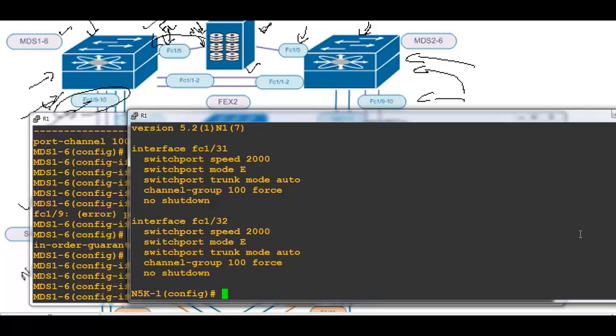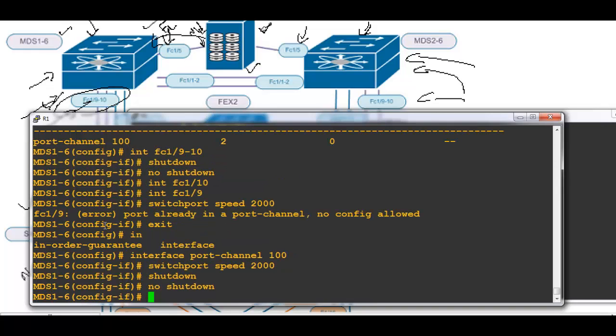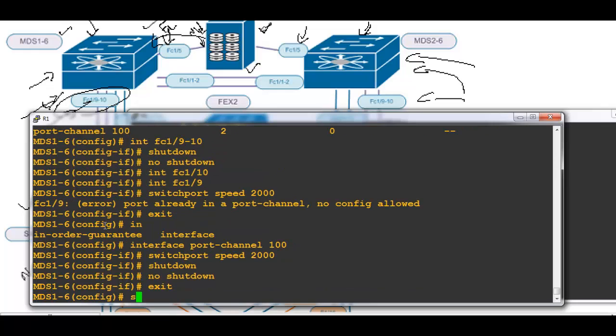Both sides the same. Show run interface FC 1/9-10.